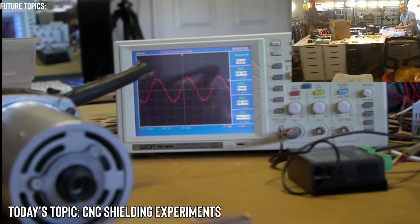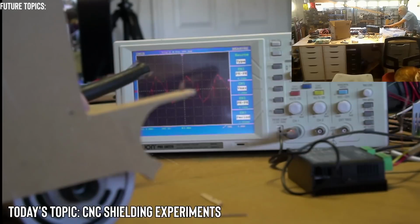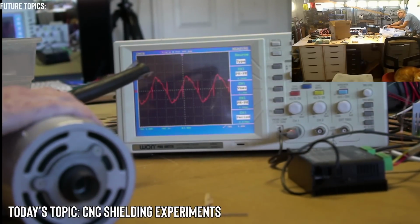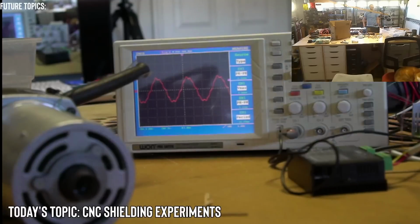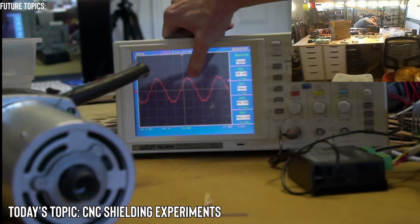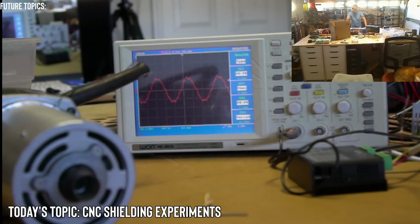All right, is everybody ready? 5, 4, 3, 2, 1. It didn't get over the waveform. It got pretty close to the crest, but I don't think it got all the way up to it. Did anybody see anything different? Because I was trying to watch as well as I could.